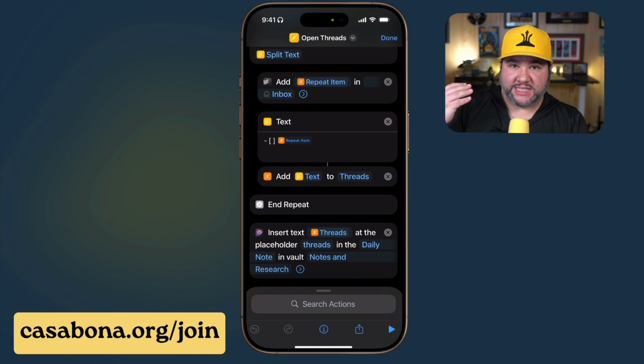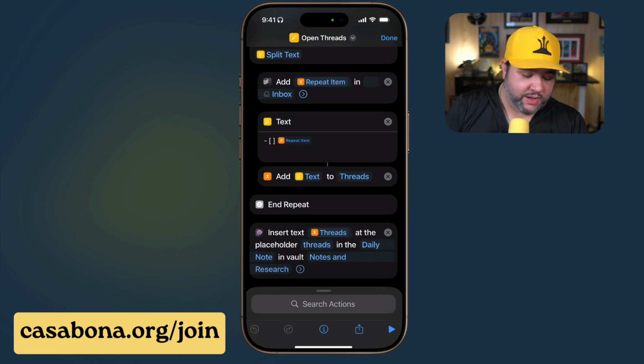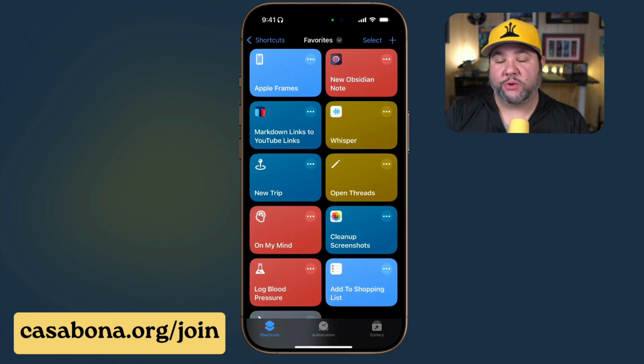But in my daily note, as part of my shutdown routine, I want to create those open threads so that I can look back through my daily notes and see, okay, what keeps showing up? It's a way for me to brain dump quickly, so I like reviewing that. This shortcut makes it easy because then I don't have to add them to Obsidian and then copy and paste them into Todoist. I can usually just run this shortcut while I'm driving to the school to get my kids so that I don't forget it.